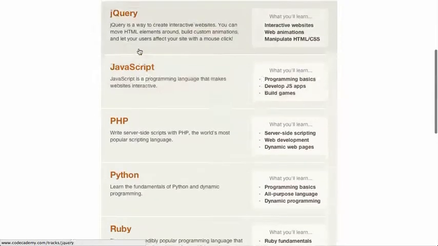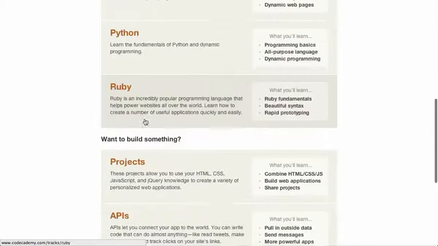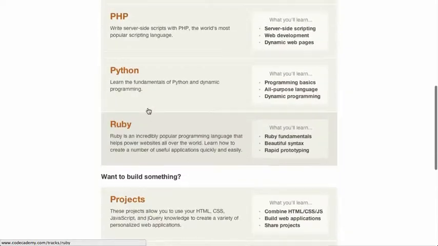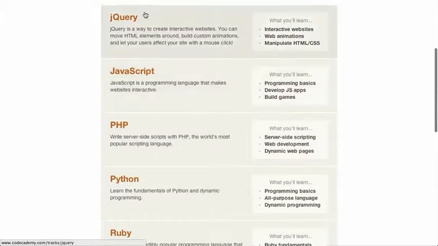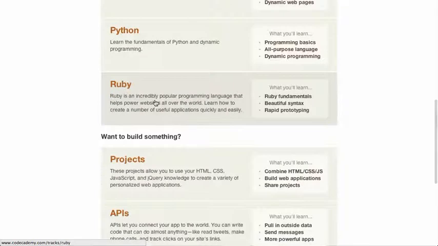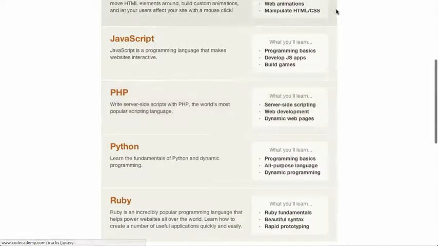So is PHP, Python, and Ruby, and each of these, JavaScript, PHP, Python, and Ruby, have frameworks, such as jQuery is the framework of JavaScript, such as Zend or CodeIgniter or Laravel, or so many frameworks. And I think Python has Django, and you've obviously might have heard of Ruby on Rails. That's for Ruby. We'll get into frameworks later on.